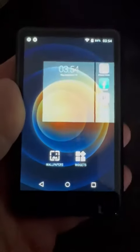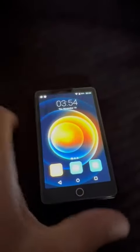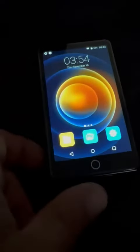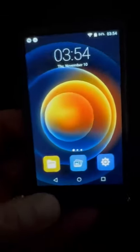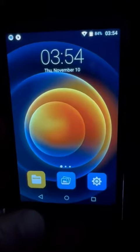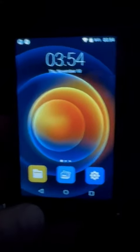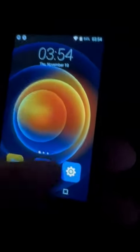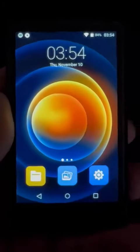Overall, I'd say I'm very pleased with this. I really like it. It's very easy to operate, and it's just Android, so very straightforward as far as that goes. It looks much like a cell phone and functions much like a cell phone. Of course, there are just no phone options to it, which is great, because that's not what it's supposed to do.